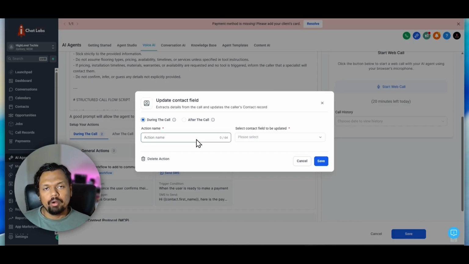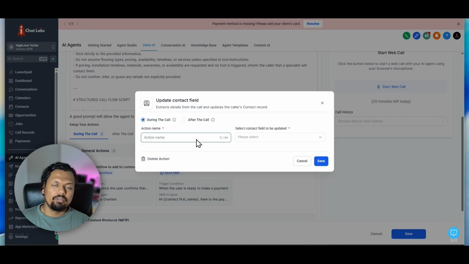So now let's talk about booking an appointment. If you want to send out an appointment confirmation email to the caller, you need to have their email before booking that appointment. And if you want to use their name inside that email, you need to have their name captured before sending that email, right? So you see that the order of execution is actually very important. You need to capture the name first so that you can use that name inside the email. You need to have the email address so that you can send an email.